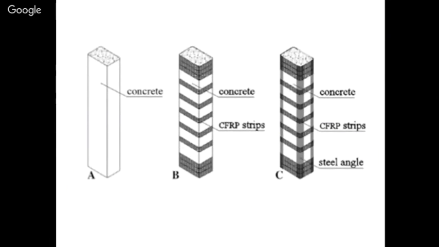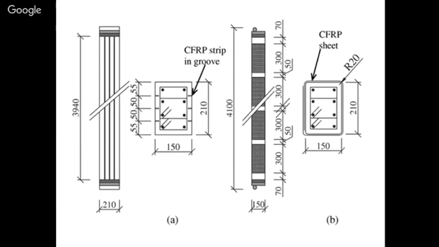The top and bottom portions have been confined because the top and bottom are nothing but the joint portions. The middle portion is normally confined because it has no large shear force. That's why the top and bottom portions have a large amount of FRP compared to the mid portions.